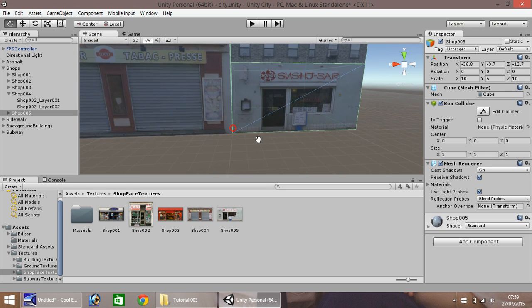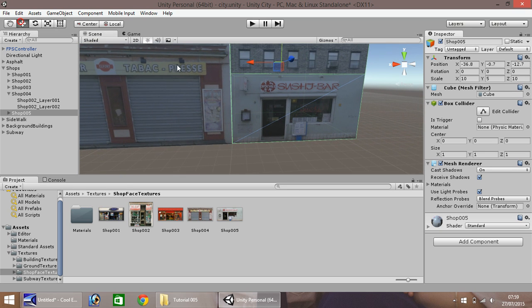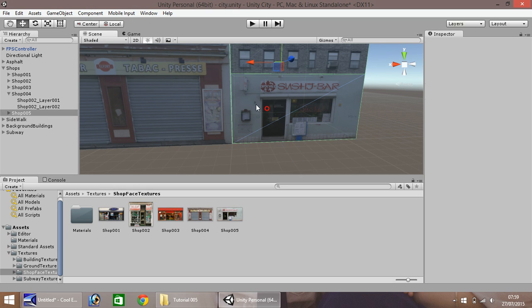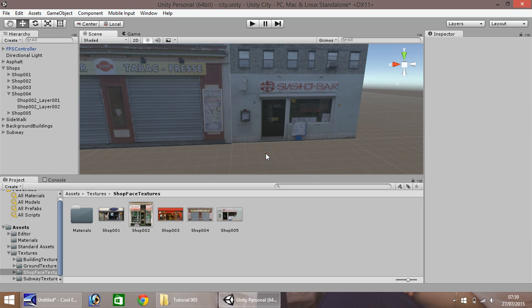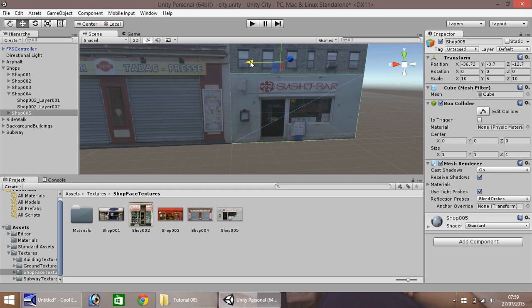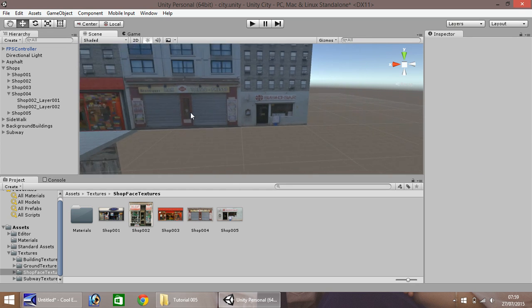Just make sure it fits together. Not quite, just need to align it slightly. Okay, there we go, that'll do.